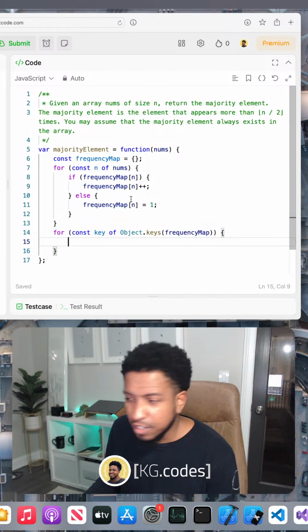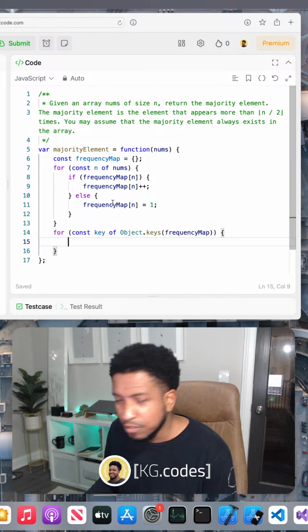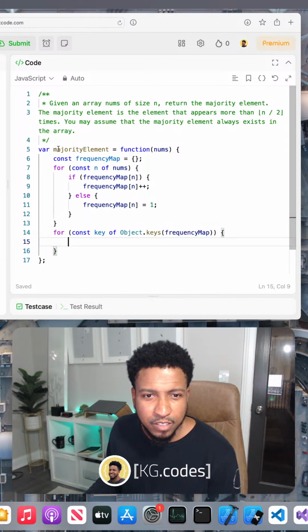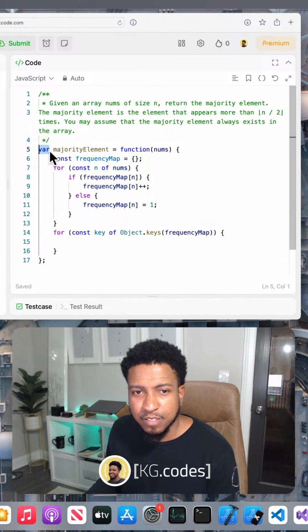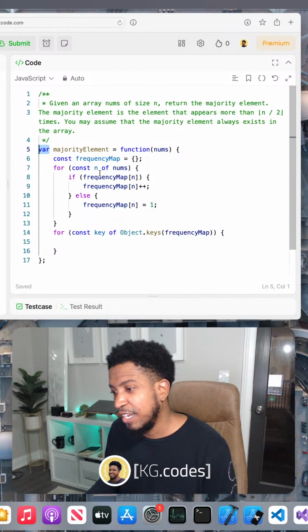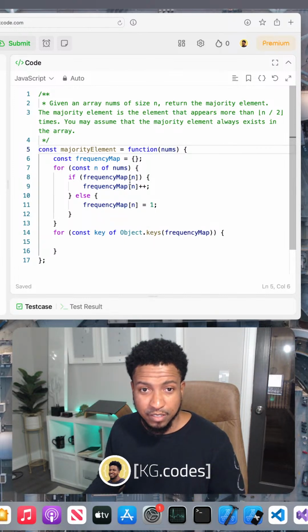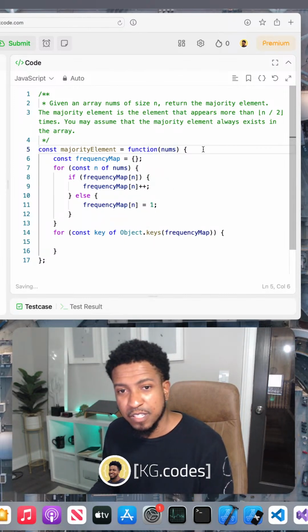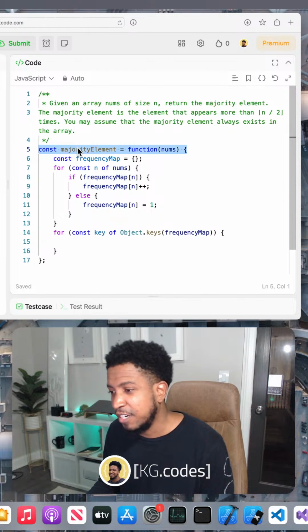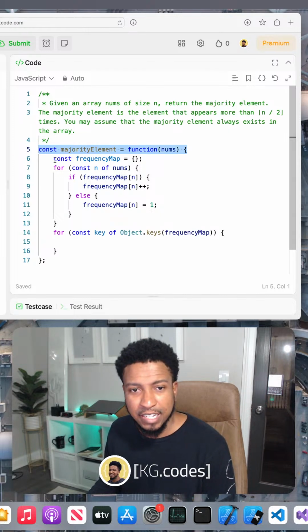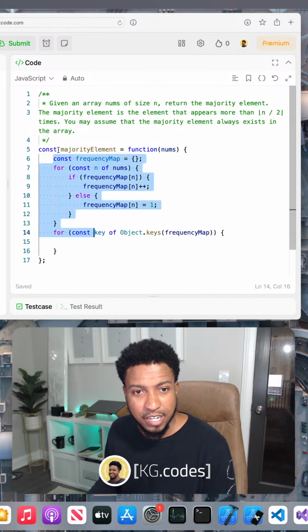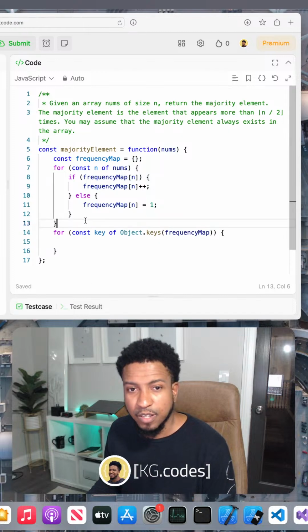And somebody said, why are you using var? Where am I using var at? Oh, I'm not. This is LeetCode did that. I can change it, but I didn't do that. LeetCode stubbed all this out, so blame LeetCode for that. I didn't type anything var, but I changed it now.